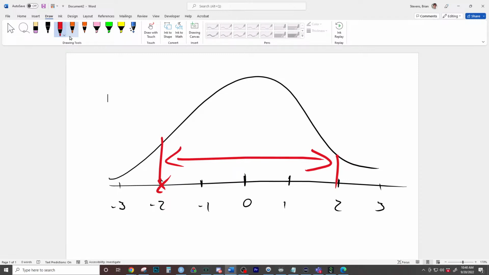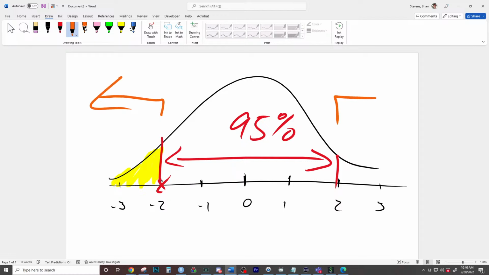So what percent of scores on the test would be expected to be contained within a z-score of -2 and 2? 95. Yep. So when you do this right here, there's 95, and we are looking for the area down here. Now the total outside of this is 5%. So the answer would be what?